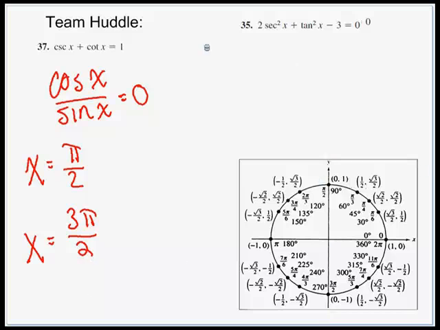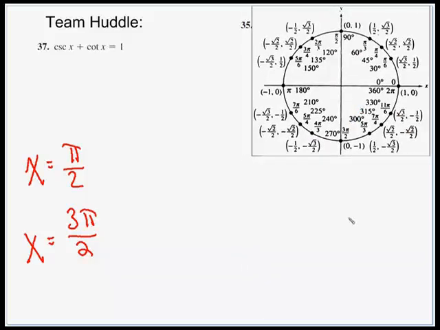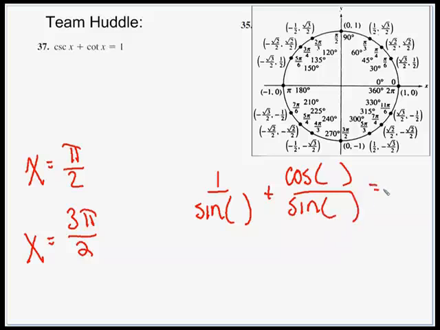But we squared both sides. We possibly have created one of those solutions, and it will not work in the original problem. So we have cosecant plus cotangent is 1, or we can do our reciprocals. 1 over the sine of our x value plus cotangent is cos over sine, cos over sine of our x value. Does that equal 1? And the good thing here, on the y-axis where these values occur, is we're either going to be plugging in 1s or 0s.